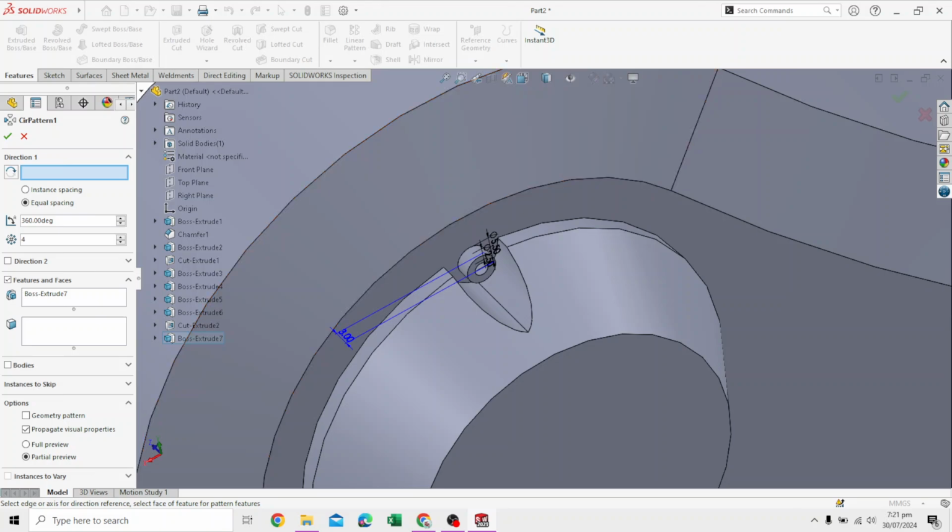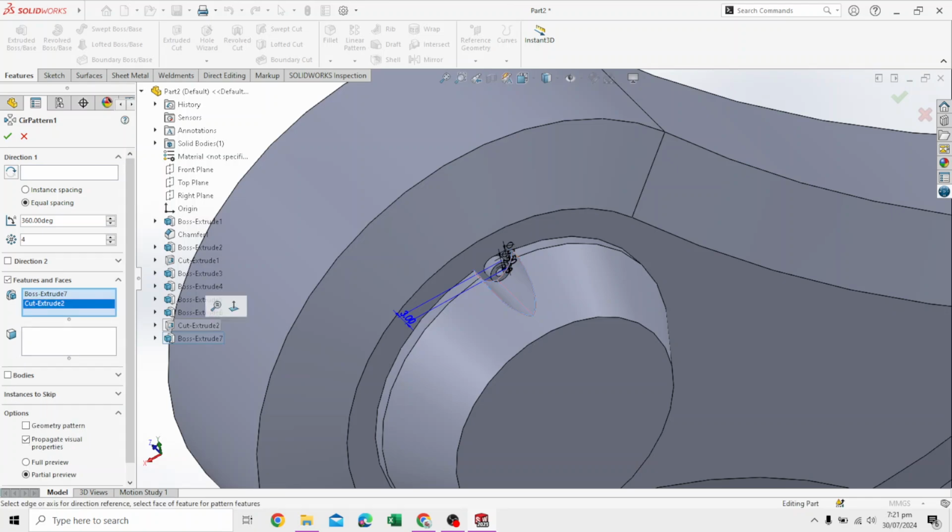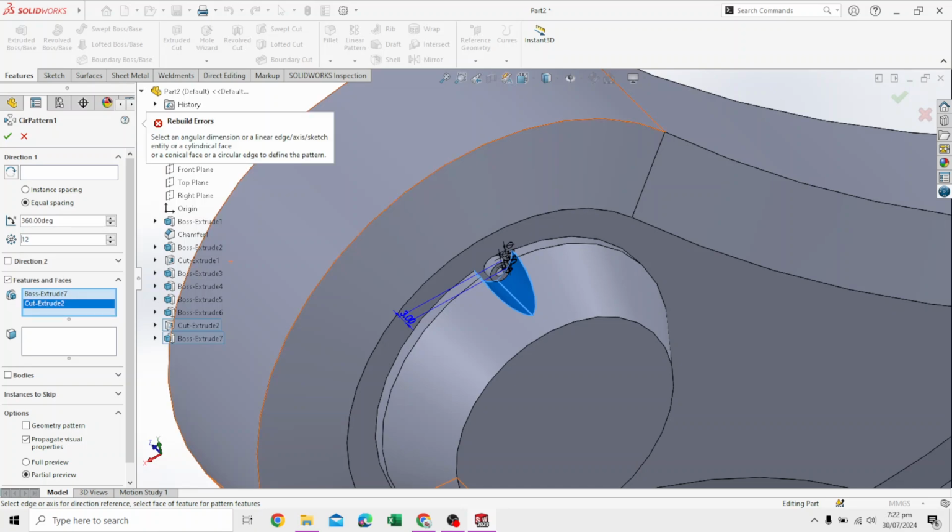In the circular pattern, I will deselect any other pre-selected entities and select the nut as well as the extrude. And let's give this a value of 12. We need 12 of these, equal spacing, 12 of these.